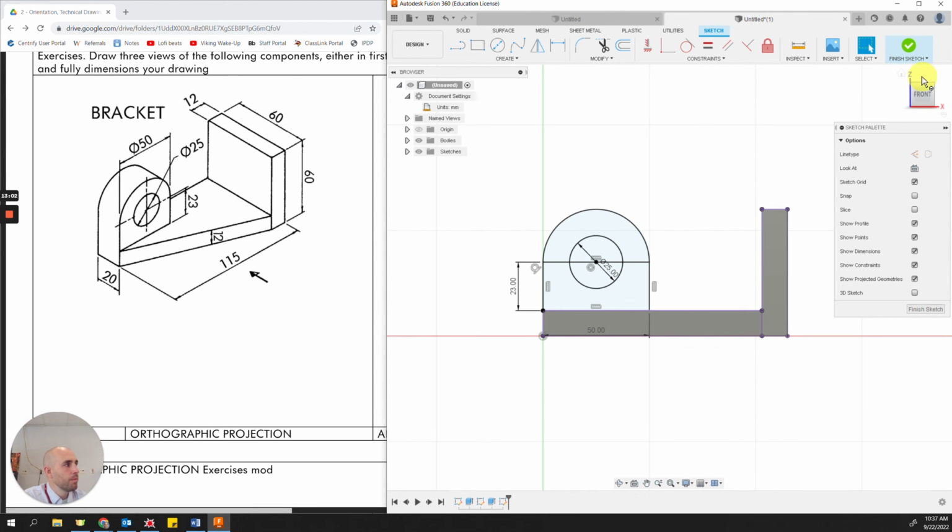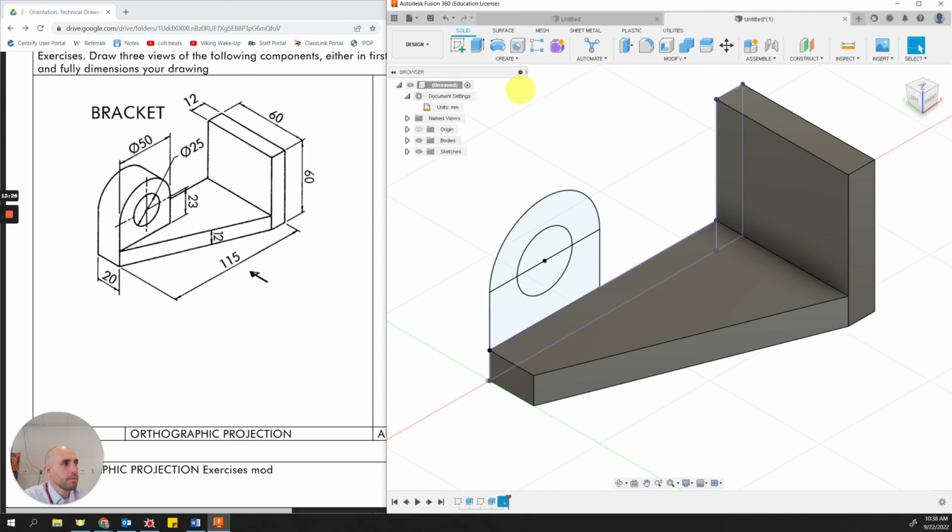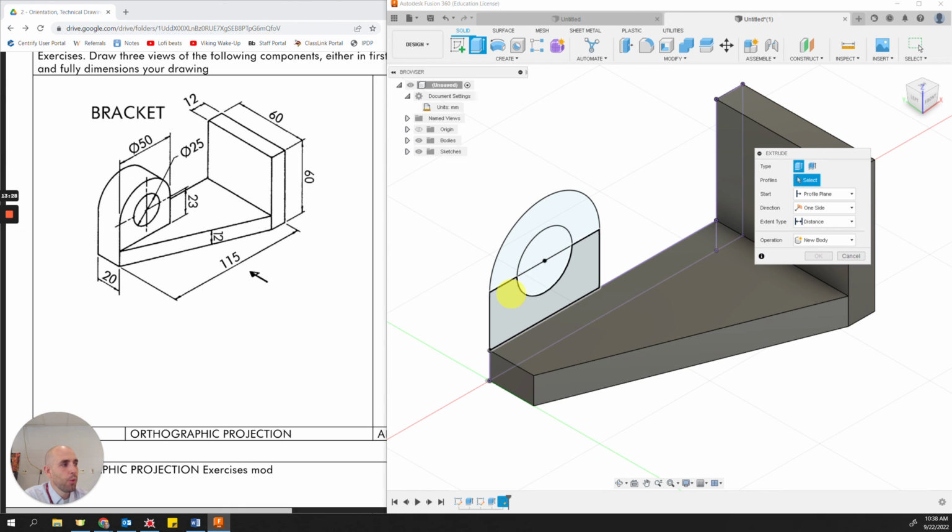Now, you can certainly delete out this horizontal line if you want to. If it bothers you, it's gone. But you don't have to delete it, because we're going to extrude here in a second. All it's doing is splitting the shape into 2 different parts. So we could just choose to extrude both parts instead of just one. It's up to you. It doesn't matter. I'm going to go ahead and say Finish Sketch and Extrude.